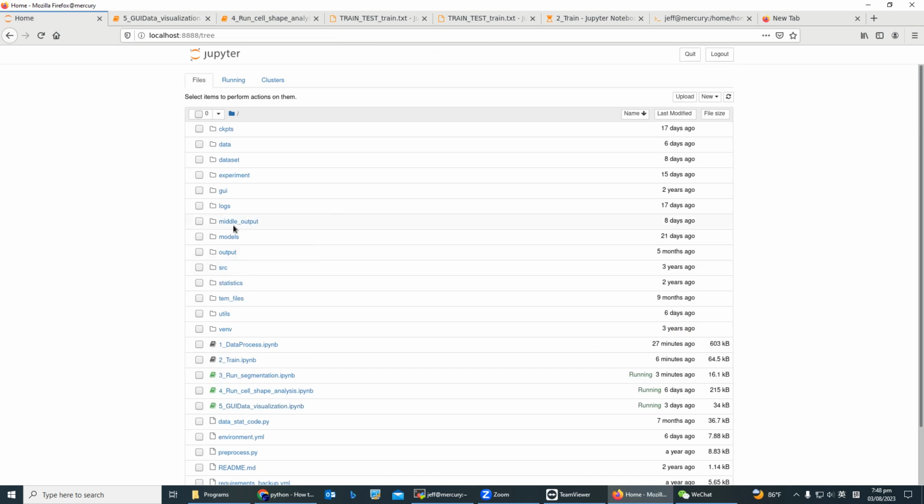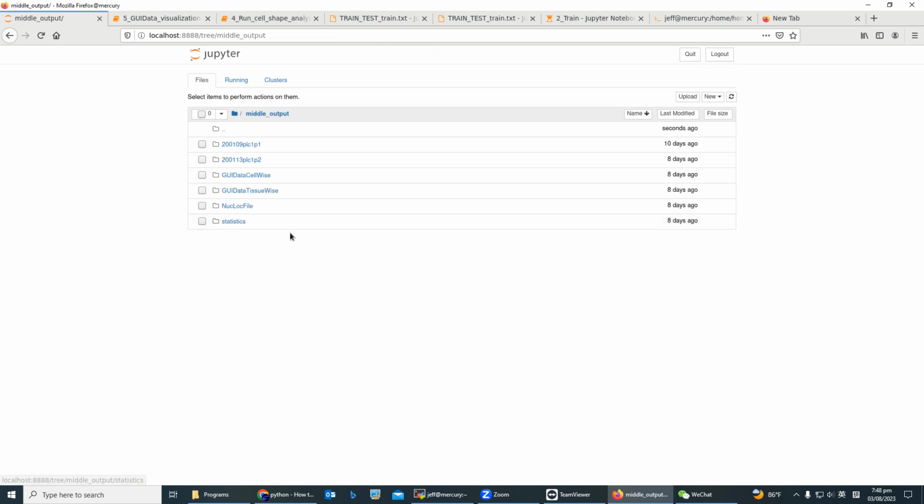After all of that, you can find the output is here, and here's the GUI data, and you just need to download the software we provide and open it, and that's it.